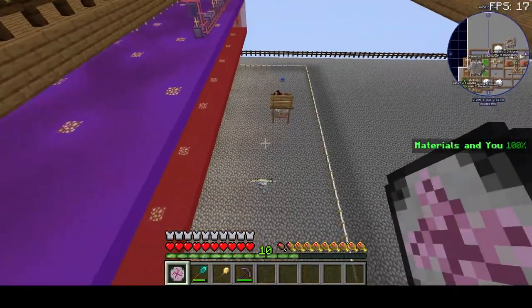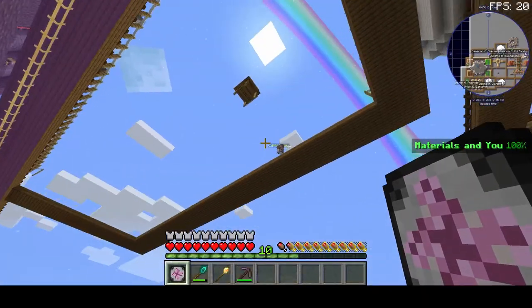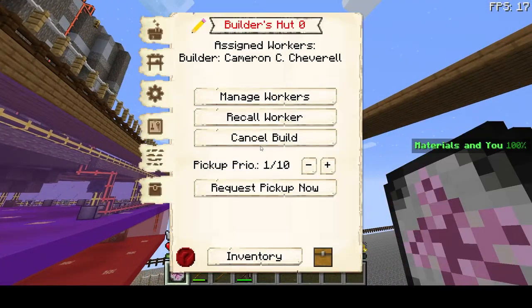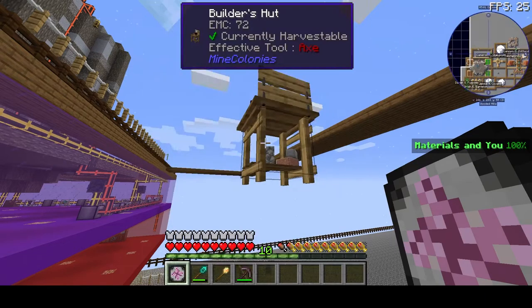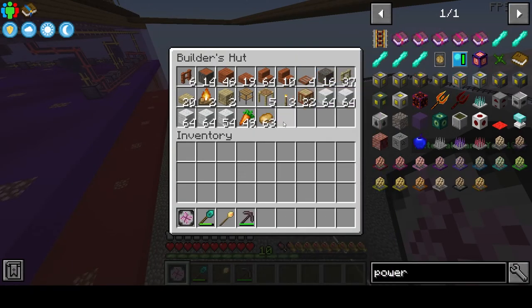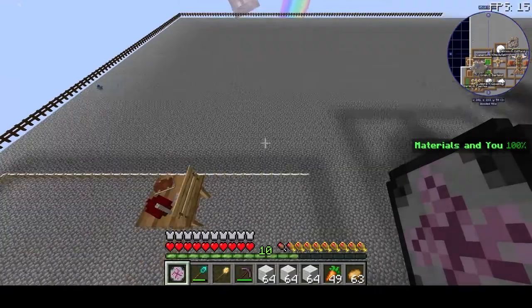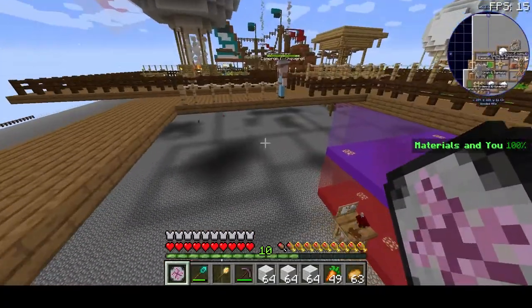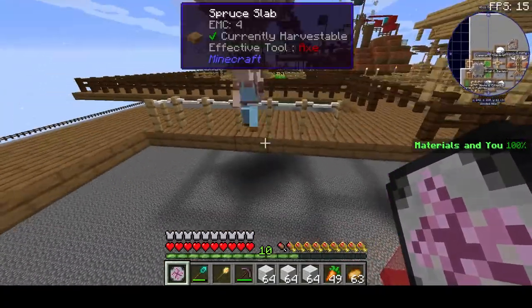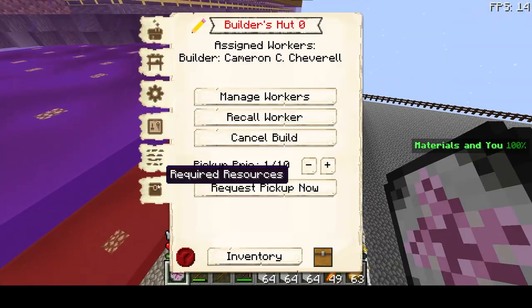Cameron, I did not mean to push you over the edge. I'm sorry. Okay, where are you going? They have everything they need. Oh, wait. They had everything they needed. So where is everything? Inventory. Look, everything's there. So I don't know why she's not doing anything, because I had a stairway going there, and then she wanted to kill it. She was building, and now she's not building. I can't work it out.